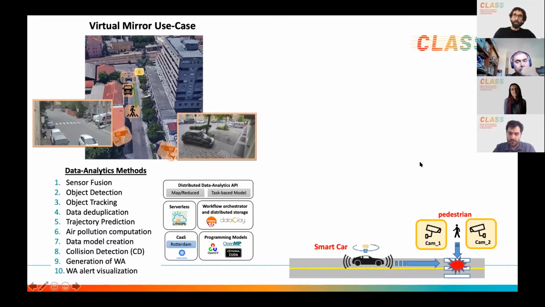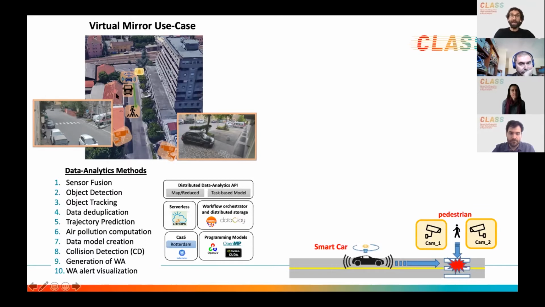So let's, for example, consider a case in which you have one pedestrian that is crossing, and there is a car that is equipped with sensors that could see this pedestrian perfectly, but there is a truck that is preventing the car from seeing this pedestrian.